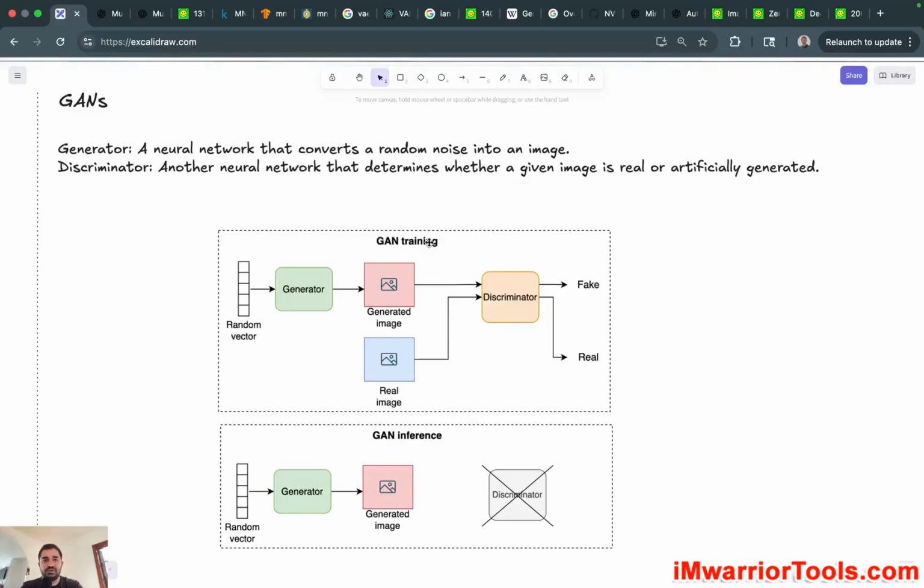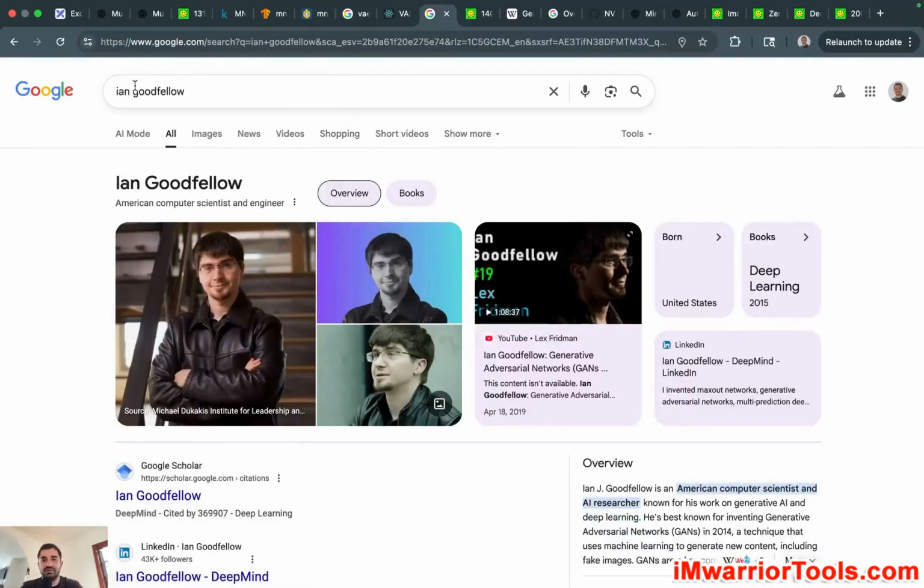And the idea was first introduced by Ian Goodfellow. When I was at Google, he was there. One day there was a talk that he gave, and he was explaining how he came up with the idea and the process. It was very interesting because he was an intern at Google when the idea came to his mind. And then one evening, he invented the idea, implemented it, and got really amazing results the next day. And then very quickly, I think he published a paper, and then the paper became super popular.